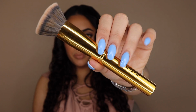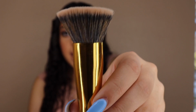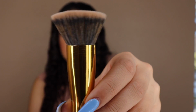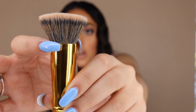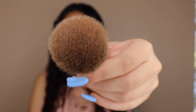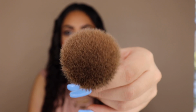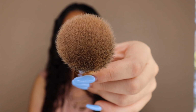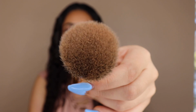So I'm going to show you an up close of the brush and then we're going to move on to the F80. So this is what the brush looks like, and it says Morphe Y6 right there. And that is what it looks like from the side. As you can tell, it is a flat top kabuki, but the bristles do go from thinner to thicker, so they do open up a little more than the F80 does. And that's what it looks like from the top. As you can tell, it is pretty dense. It is not the densest brush ever, but it is really dense, which means that it's not gonna leave streaks on your face when you blend your foundation.